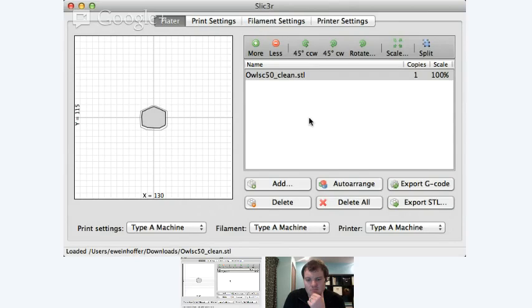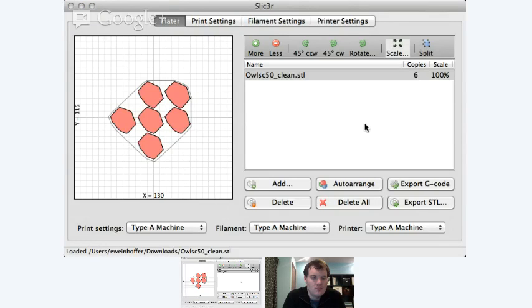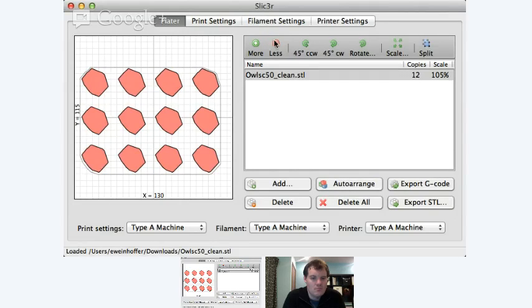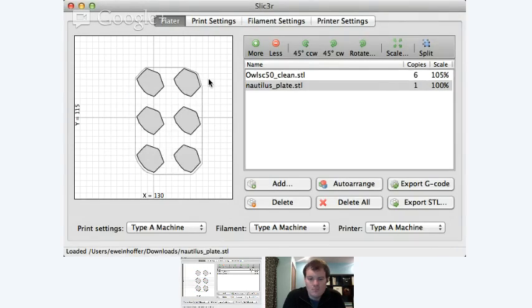So this is the main window. I am just going to kind of breeze through the really important features here. This is called the plater, and what you can do here is manipulate the parts you add. So you can add multiple parts, rotate them, scale them all to whatever you want. That was just 105%. And of course, it does all the auto arranging. So as you add a bunch, it'll arrange it properly. And you can also drag in different parts from elsewhere. So you don't have to print all the same part.